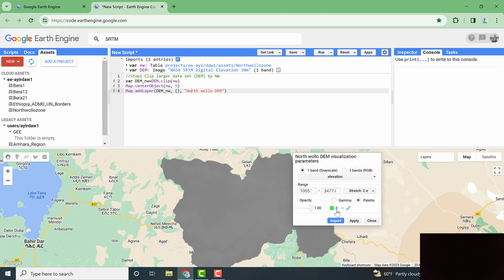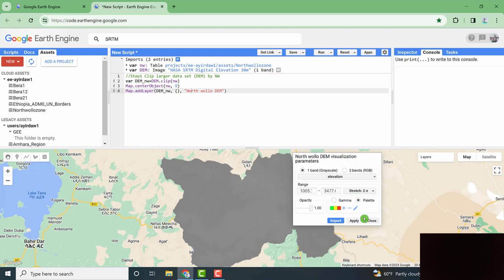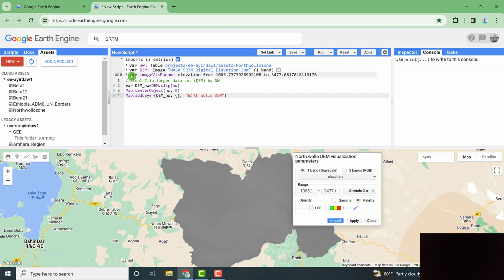Make it okay. Add another category of yellow; this yellow indicates the medium elevation. And finally, I would like to have a red color for the highest peaks in the steep areas. Then make it okay. And if you are interested in setting these criteria as a visualization parameter, you can import, and directly we have a visualization parameter.